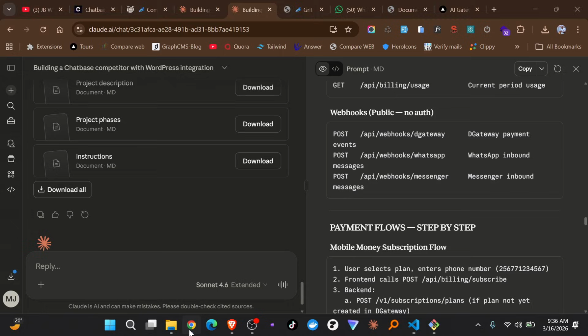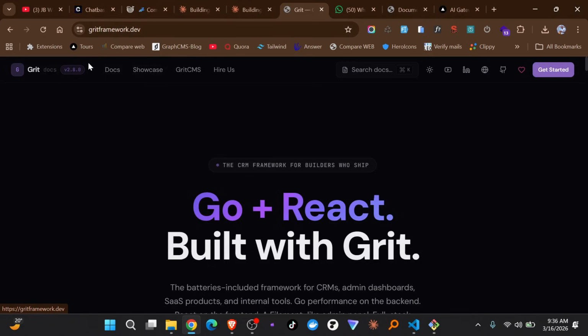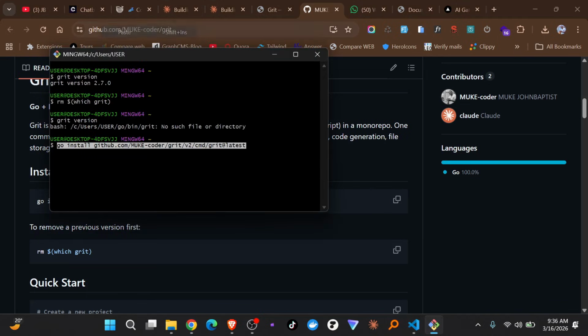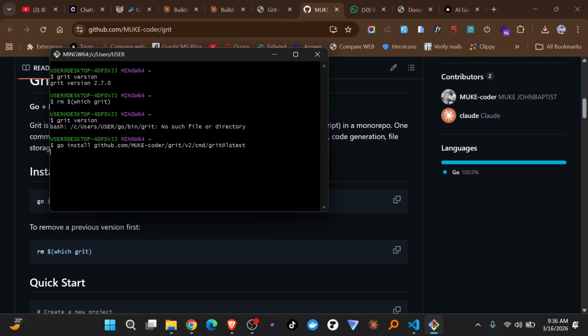I'm just going to go ahead and install the latest version of Grit. I can also just go here and get this latest. Let's go ahead and see. It should install 2.8. Yeah, so it should show downloading 2.8, then that is fine. So Grit version, and now we have 2.8.